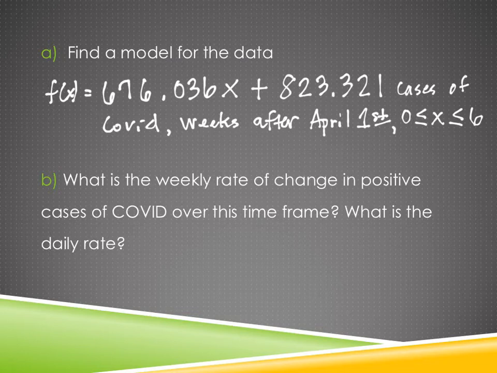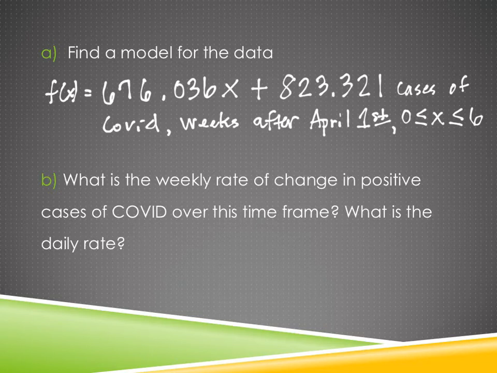Every single time, your models have to have all of those details and 3 decimal places. If you're missing parts of those details, you're going to have points taken off. If you're missing 3 decimal places or you're including 5 decimal places, there's going to be points taken off. Always 3 decimal places, always every single one of these details. And the reason is because every single one of these details is necessary in order to make any sense of the kinds of questions you're going to answer next.